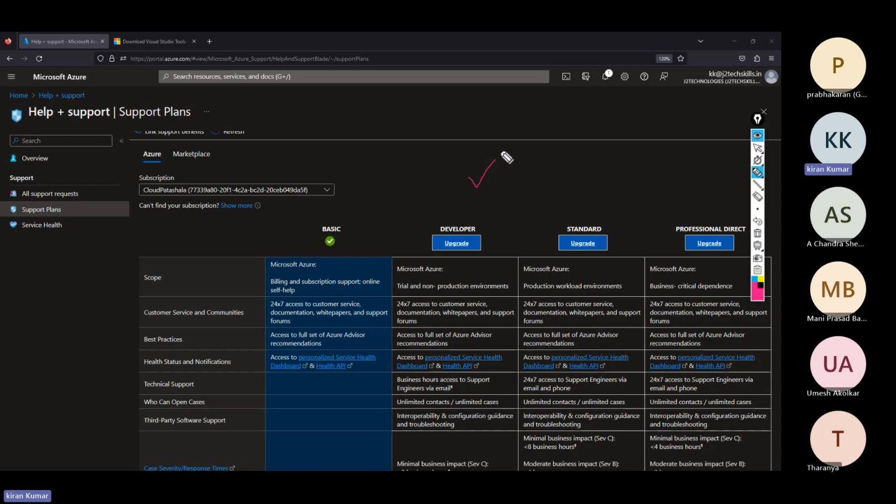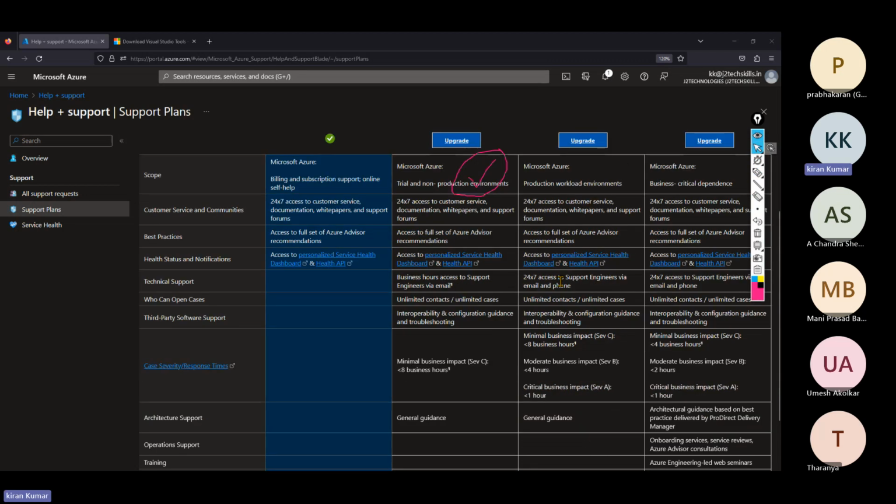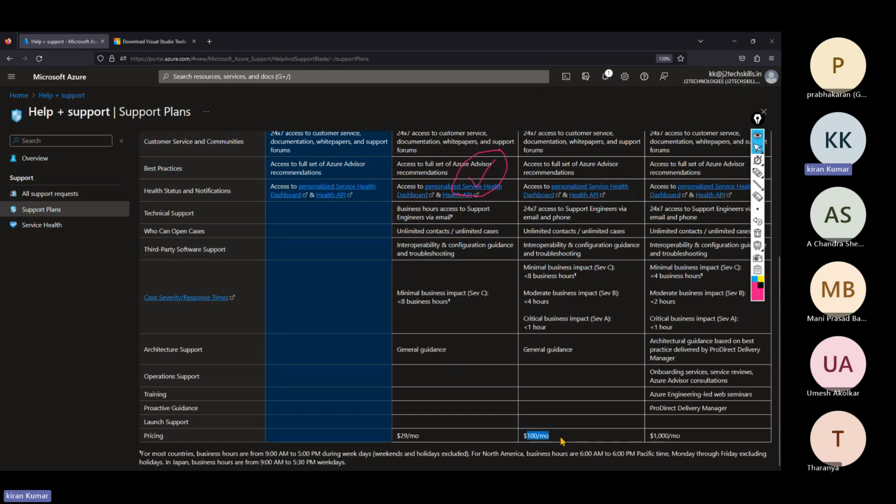Previously, when anybody was trying to upgrade from their free trial account to the pay-as-you-go model, this plan, especially the Developer, Standard or Professional plan, was tick-marked. That means you are going to pay, and automatically your credit card or whatever card you are using gets debited.